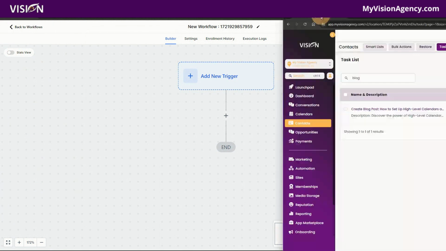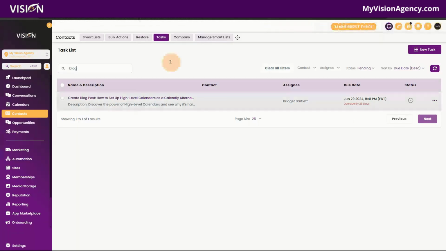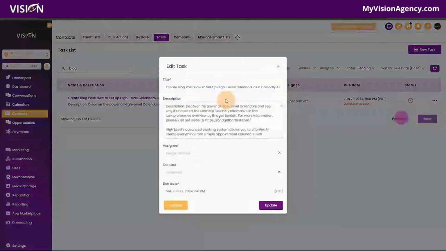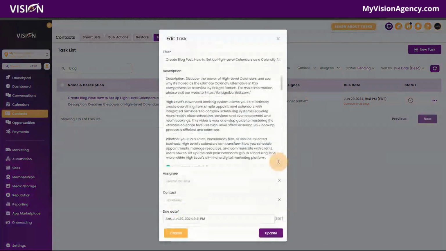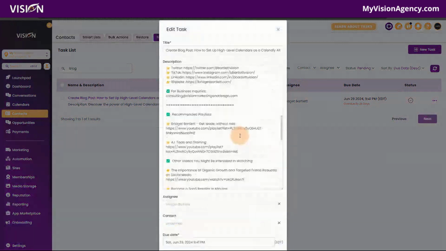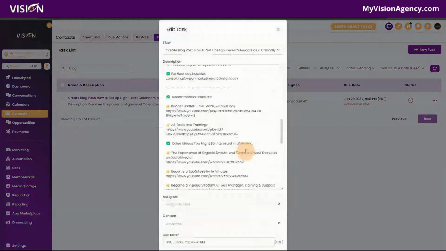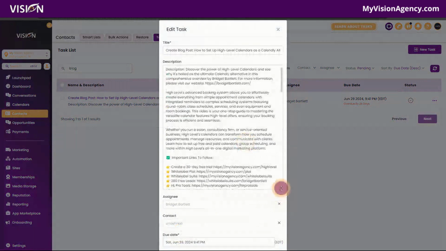Okay, so here is the task that we just posted. Okay, so this is in my live account here. So here's the title of the task. If I wanted to mark it as complete, I could do that there, you'll see assignee. If I wanted to edit the task, you can see what it actually looks like here. So all of this data is coming in from that YouTube video. Okay, of course, you saw I didn't type that in there, but all the data came in.